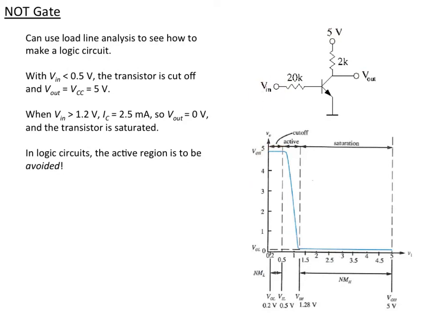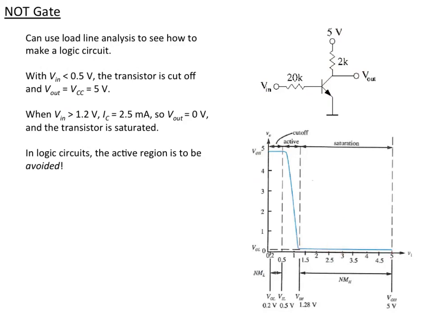As we increase this voltage now to much greater than 0.7 volts, with this 20K it has to be greater than 1.2 volts, then a current will flow here, and in fact that will be a large enough current to draw a lot of current through the 2K resistor. In fact, it'll draw enough to bring basically the 5 volts down to 0 here, or 0.2 there, and that's as low as we can get, and so that's close to the low level of V out.